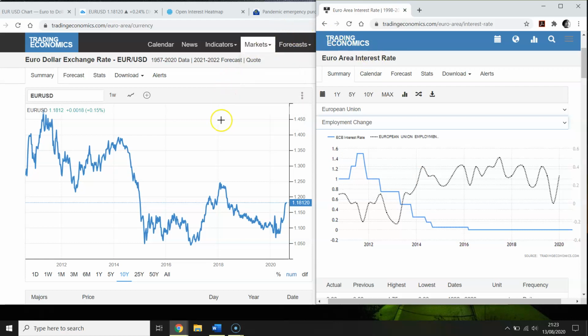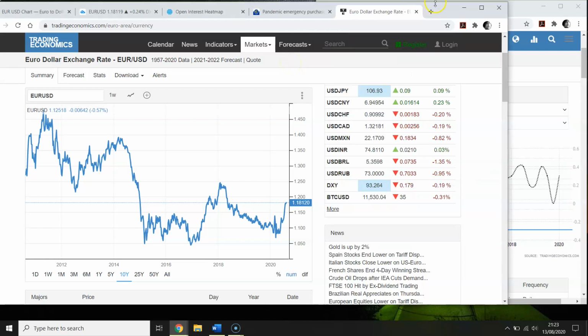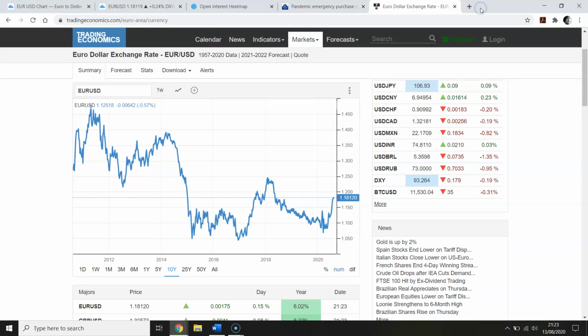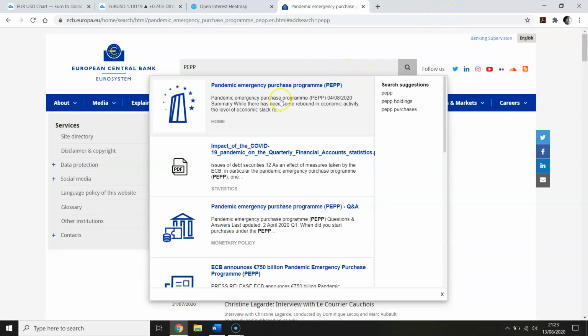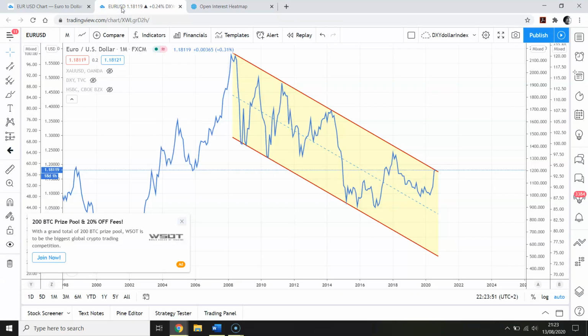So let's go back to this and say that you can look at different things and try to find a key, or more than one key, that you can put down as a driver for the euro side of EUR USD. Because the other thing is that it's a chicken and egg situation, what came first, the chicken or the egg? If we took this out for a second and went back to, I was reading about the PEPP, but it's a long and complicated story, so I'm just going to leave that and go back to this.